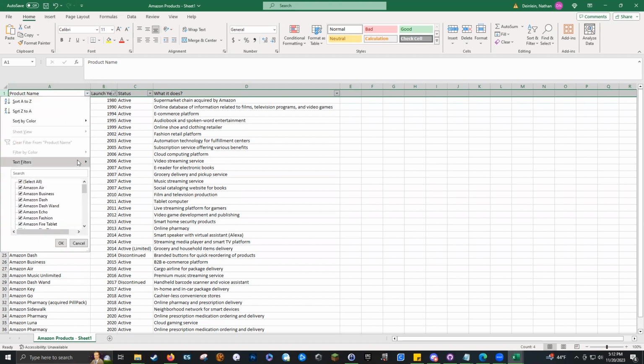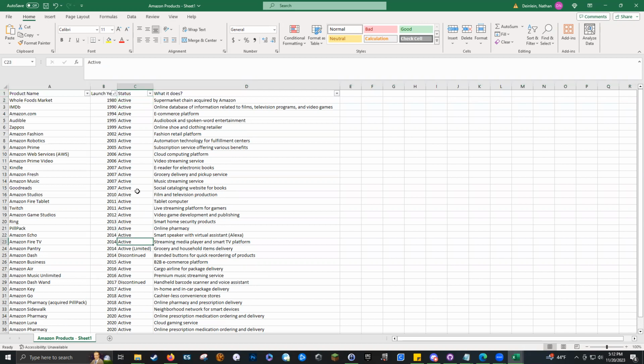This one would sort alphabetically. We have some sort of flag here that is a status of active or discontinued. And then we have some sort of weird halfway in between, limited. And then the last thing is just a string of text. Eventually, we'll go through how to break down this text into different components, start thinking about natural language processing, and maybe create our own chatbot. We'll see if we get that far before you guys get sick of me. But those are the things to note in our data set when we're looking at it and thinking about it from a standpoint of, well, what if I was pulling this information from a database?